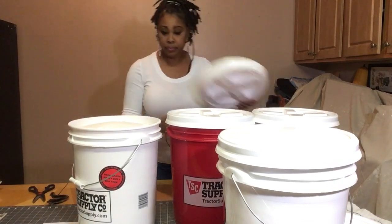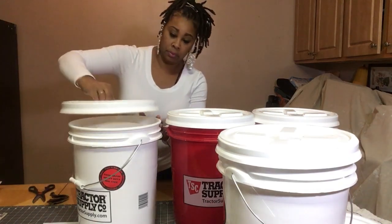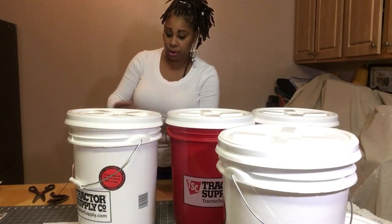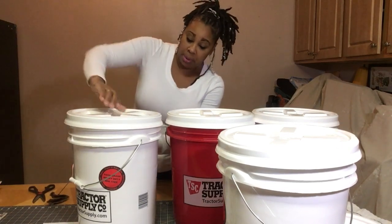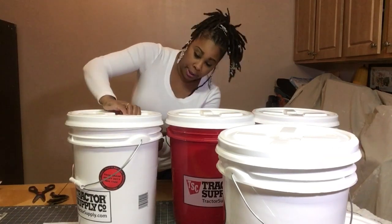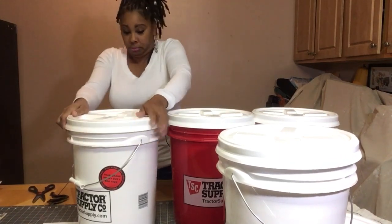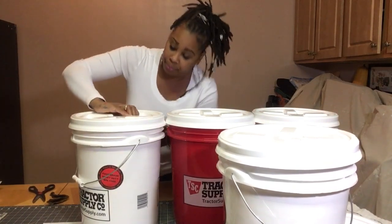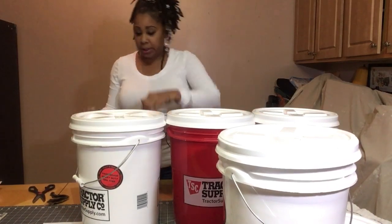Okay. So, some people use oxygen absorbers in their sugar, and a lot of people don't. I'm not using an oxygen absorber because they say oxygen absorbers cause the sugar and your salt to get hard. Some people use them anyway, and they just break them up. I don't want to do that. So, being that it's filled up to the top, there ain't too much air gonna be in here, especially once you get it tight on there.